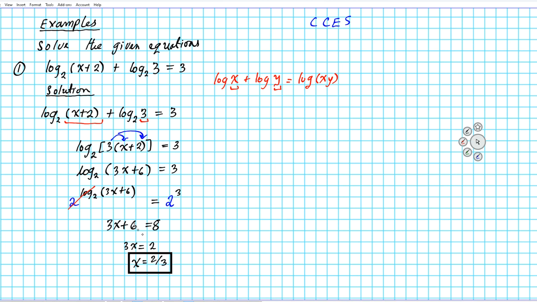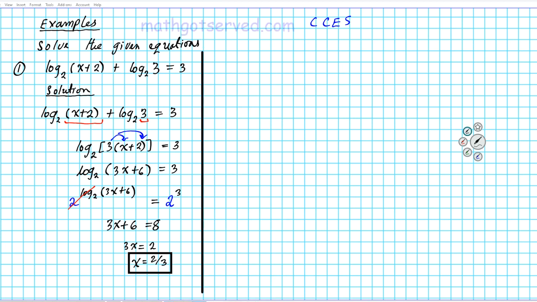All right. When you substitute your answer into any of the variable components and you get a negative argument, it's outside the domain of the log function, which results in a no solution situation. But this one works perfectly fine because we're not going to have a negative number when we plug in 2 over 3 into the x plus 2 spot. All right, let's move on to the next question.